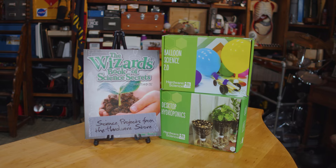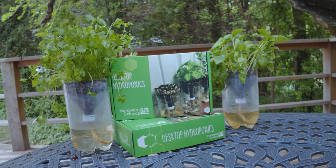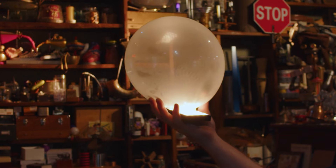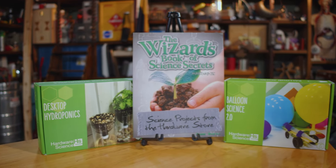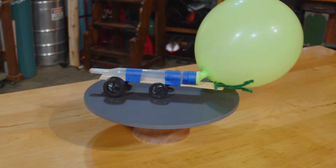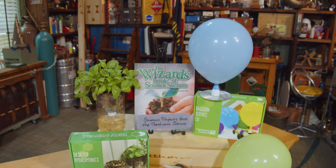It's Jake Wizard 4 here at Faraday Studios. We got our friends over at Hardware Science to put together a sweet little bundle - we call it the green bundle. Normally this would go for about 60 bucks, but we're going to sell it to you for 40 bucks. This kit is called Desktop Hydroponics. It demonstrates how water moves through the soil and gets up to the seed and the seed transpires and grows. This is a completed version of the balloon powered car - a construction and analog thinking project. Check down below and it'll show you how to order. People really love these kits, so get your hands on them.